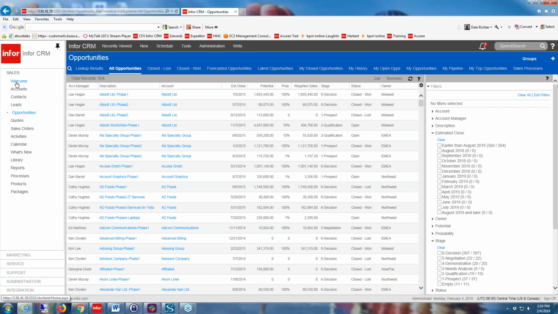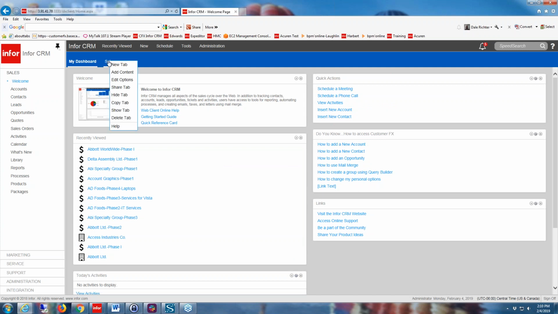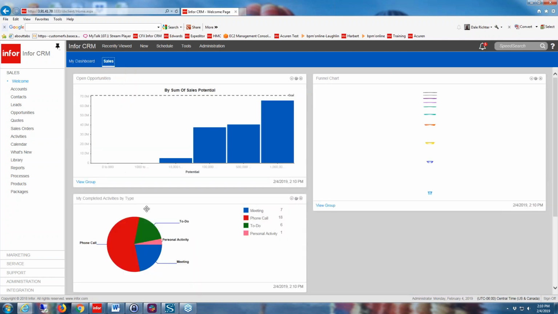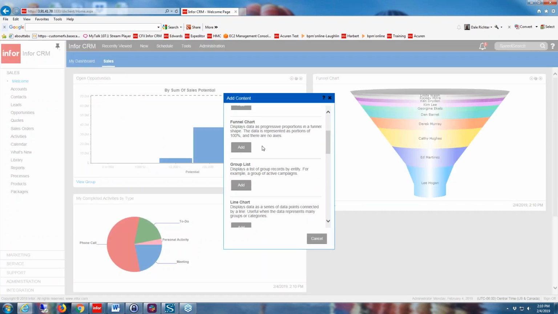So that is on the dashboard or on the welcome page. And I had another dashboard set up there called sales. So if you right click, you can just choose new tab. And I created one called sales. And then within the sales, I right clicked on sales and chose add content. And that's where I went in and added the funnel chart.